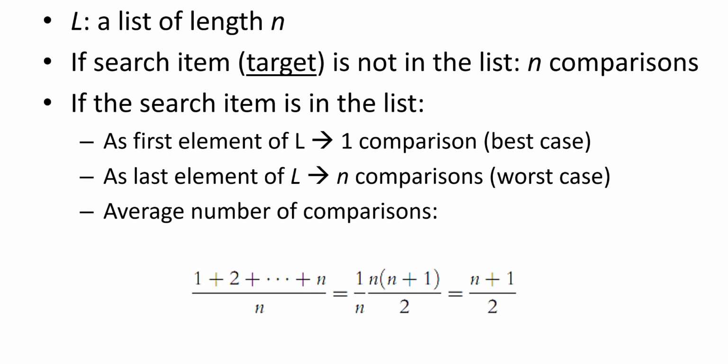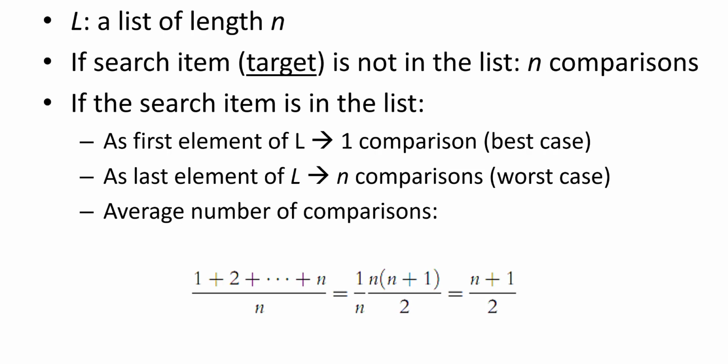If the search item that we call a target is the first element in the list, one comparison and only one comparison is required. Then if the target is the second element in the list, we need two comparisons. Similarly for third, fourth, fifth, and so on. So if the target is the kth element in the list, k comparisons are required. It's very simple to derive. So we assume that the target can be any element in the list. That is, all list elements are equally likely to be the target.